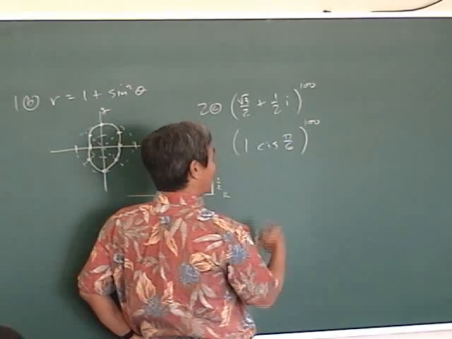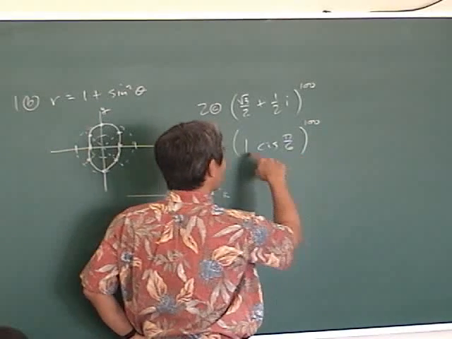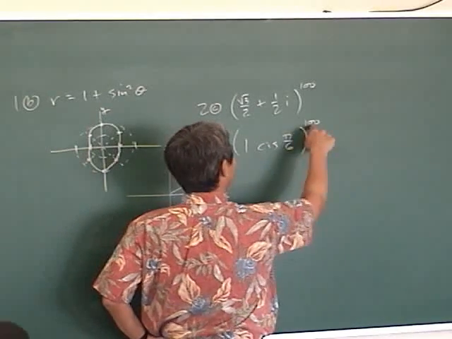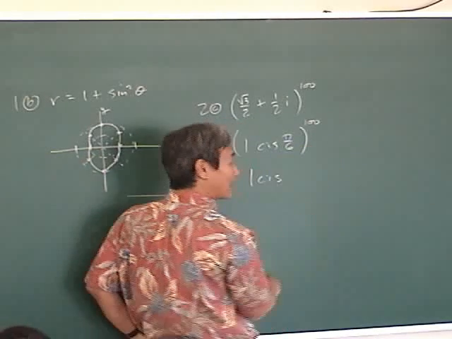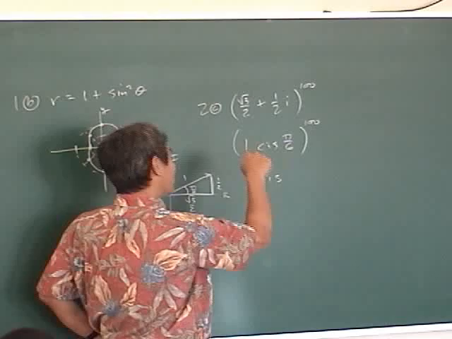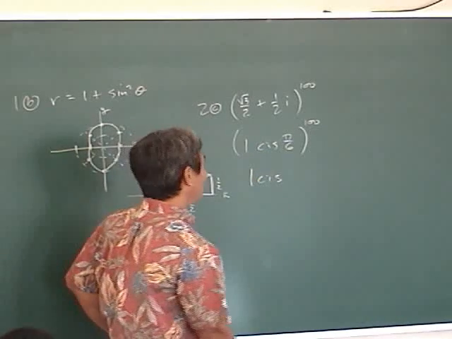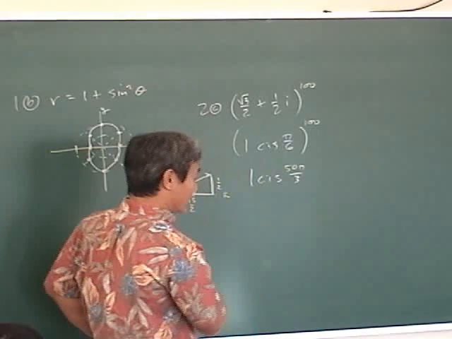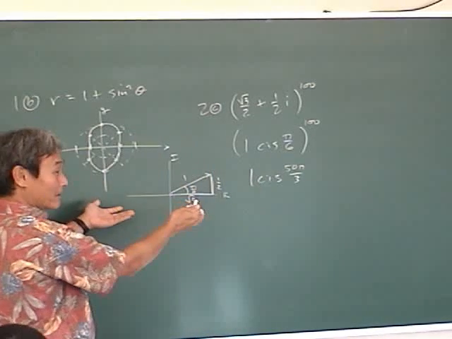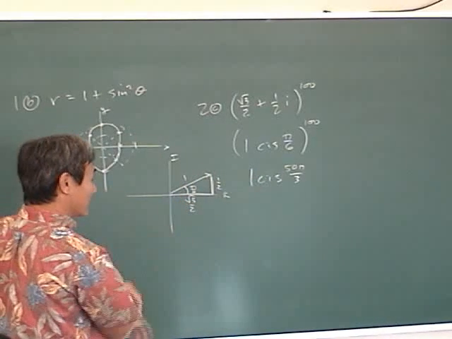So how do you raise a complex number to a power? You raise r to that power. So what's 1 to the 100th power? 1. And then you multiply the angle times the power. So what's 100 times pi over 6? 50 pi over 3, if you reduce it. See, and that's your answer right there. All you have to do now is just put it back into a plus bi form.